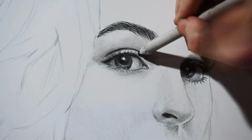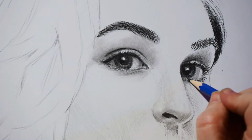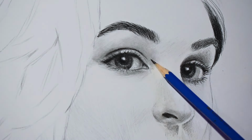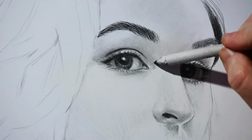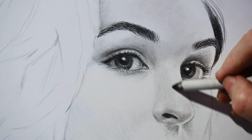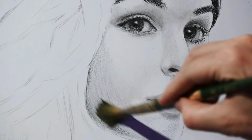Now, the techniques that I'm going to be doing, I have picked up, it's called charcoal powder. I believe it's powder. It's basically ground down graphite. It's not charcoal, it's graphite powder. It's actually used to lubricate gears and things and metal parts so that they, you know, stay smooth. You can also use it on guitar strings to keep them from catching in the nut on the guitar, so that when you tune, you don't have to have it catching in there.